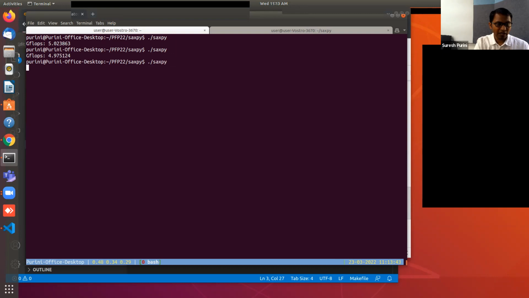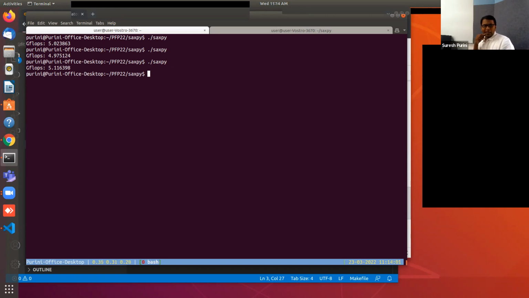So what's the speedup that we get? 3 point something and 5 point something. So some 20% improvement, 30% improvement, we are able to get. That's all. Okay. Yeah, that's true. Why did it reduce when the size of the data increased?